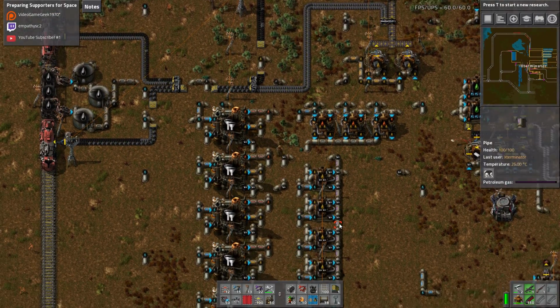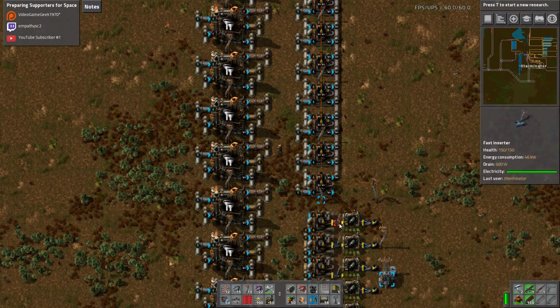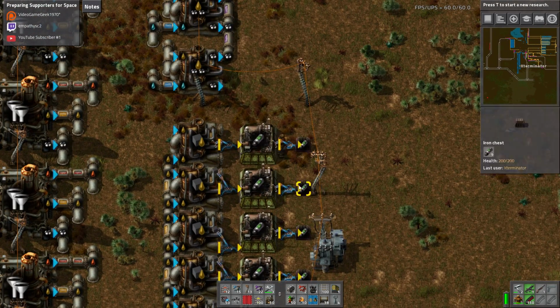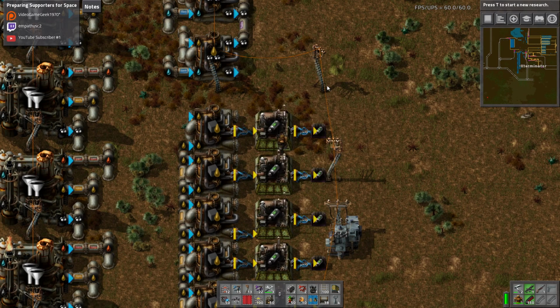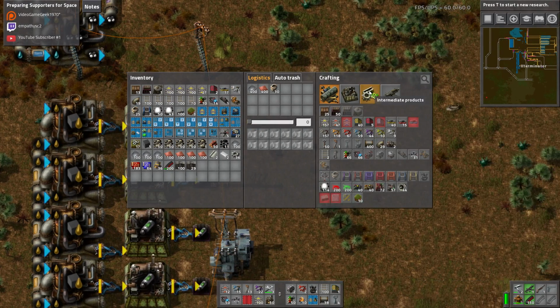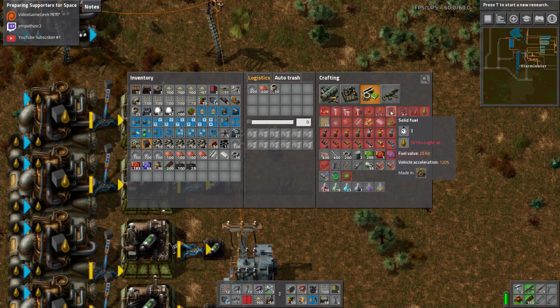Now, off camera here, I set up rocket fuel because it's very straightforward and really didn't need to be shown. Rocket fuel is just made from solid fuel, and it takes 10 solid fuel to make a rocket fuel. Base rate, not taking into account the crafting speed of the machine, it's an exact 1-to-1 ratio, because this takes 10 solid fuel and takes 30 seconds, and a solid fuel takes 3 seconds. So in 3 seconds we will have made 10.